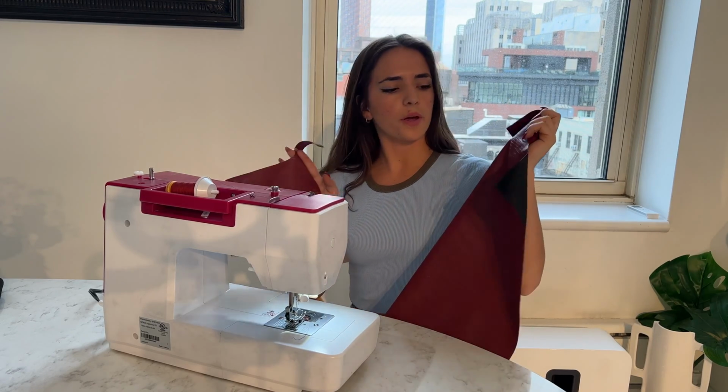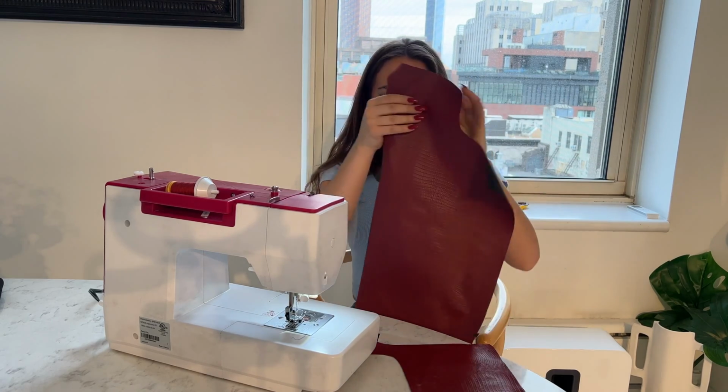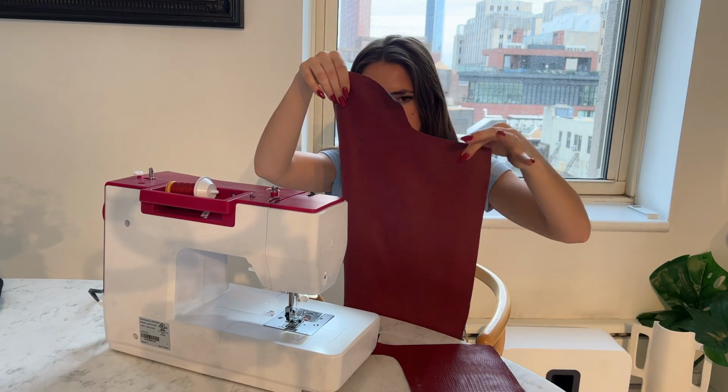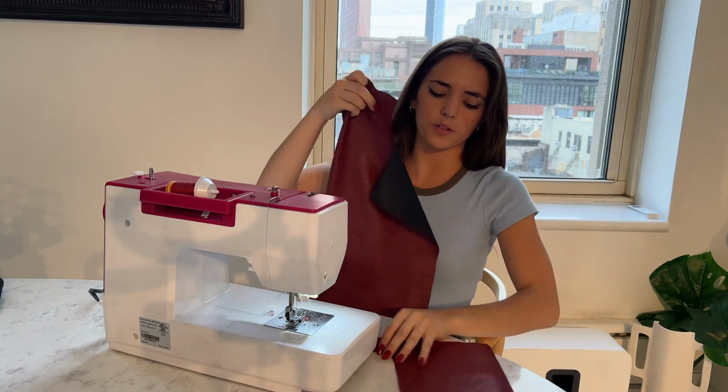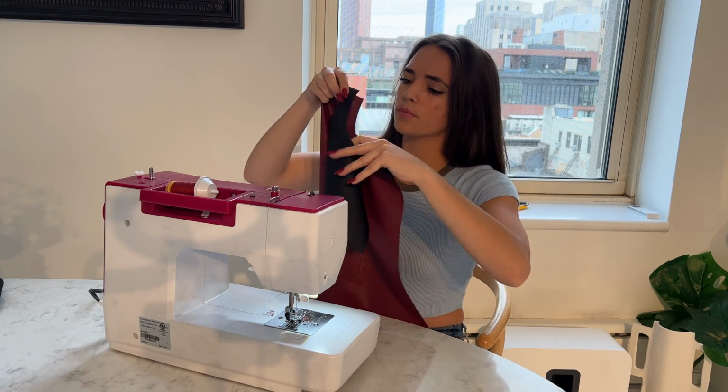Once all the pieces are cut, it's time to start sewing. To start with, we're going to take the pocket piece and the front piece and sew them together along this curve. It's important that the 2 front-facing sides go together, like this.